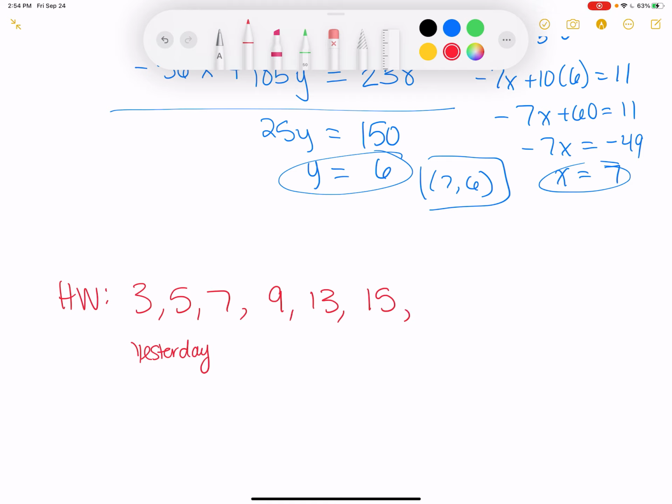We haven't done it yet, but I would like you to do 21. When I say we haven't done it yet, we 100% have done it, but I didn't do an example of it today. 21 through 32 says to choose any method. So you can do it by graphing, by substitution, or by this elimination method, and solve it. You should know how to do it, but I'm going to let you pick whatever method you like. The way it's set up, my personal recommendation would be substitution.